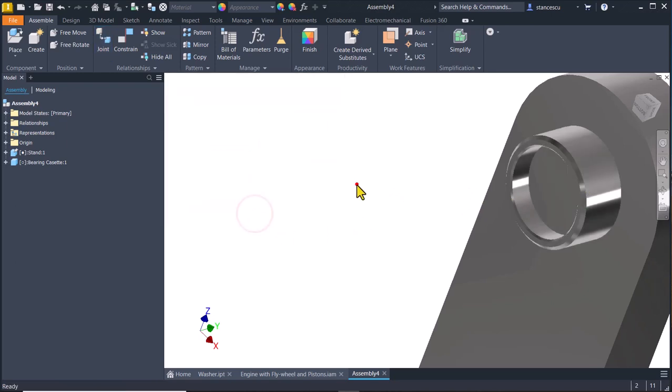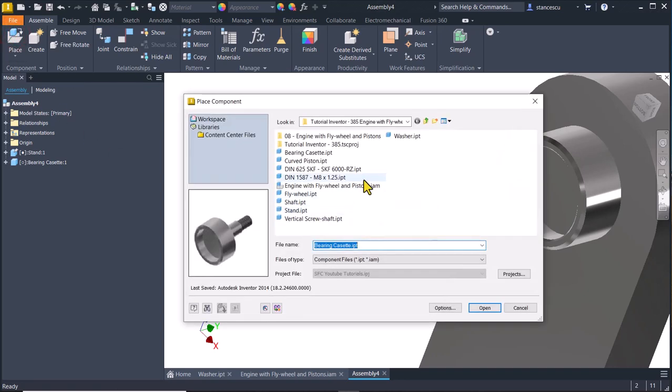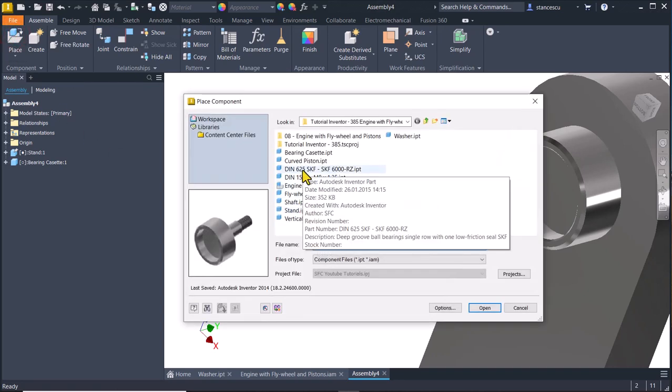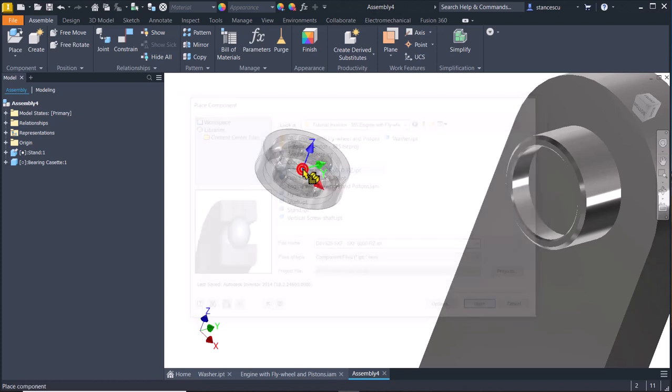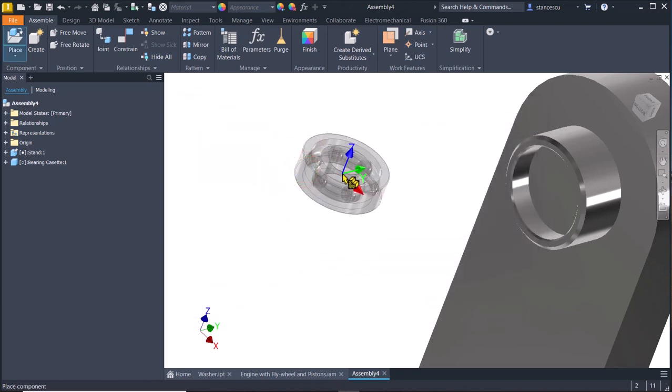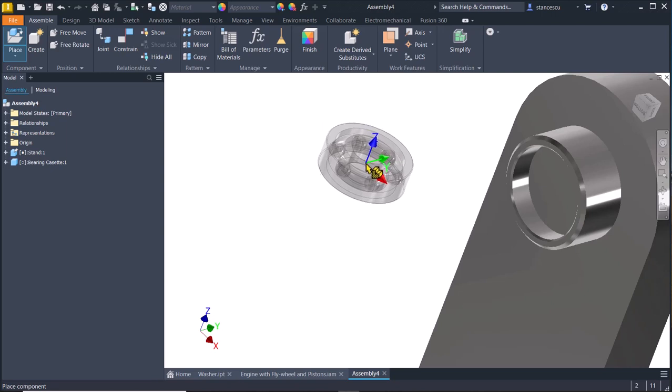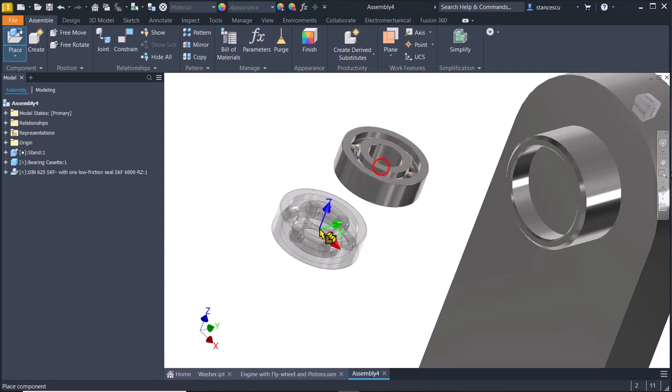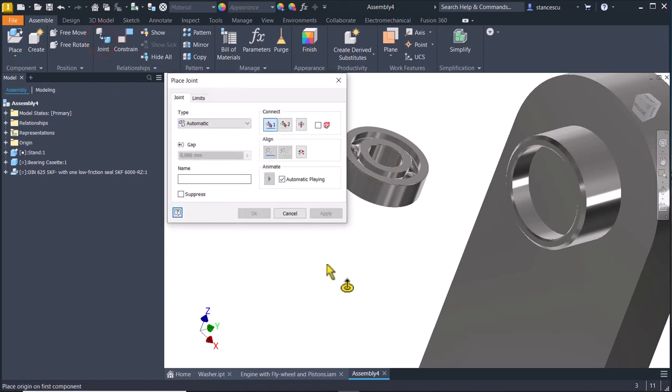Okay, place the bearing, ball bearing. Now I make something different to show you what happens.